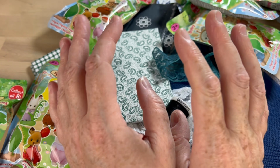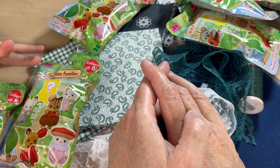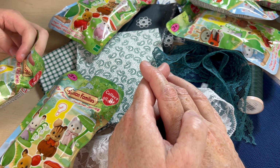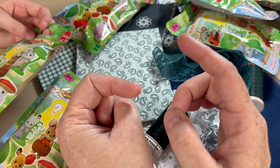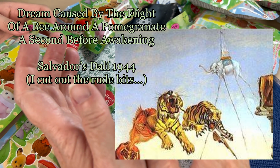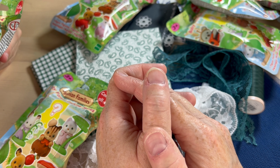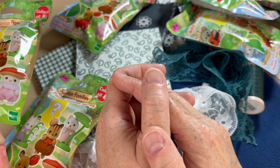I don't know yet. I'm going to wait until I've opened these up and then see what mood takes me, see how I'm inspired. I'm thinking of making something in the style of Salvador Dali, just to make it a bit weird, a bit surreal. I've been looking at the image of his elephants with the extremely long legs. I'll post a picture up on the screen here. Or I might have a go at doing something like a demon. I want to make something a bit anti Sylvanian Family-ish.